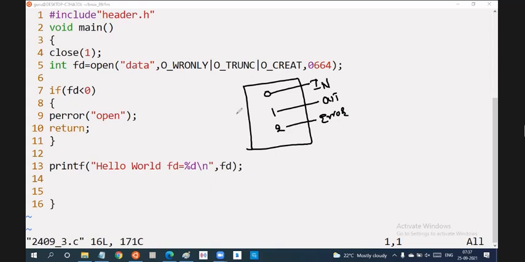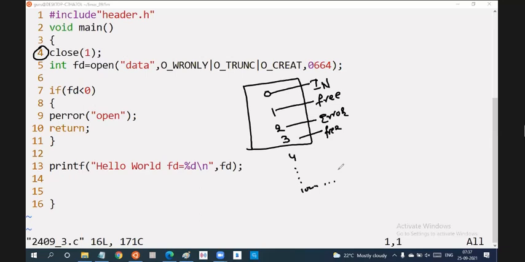Will you agree? Now observe, in line number 4, we are closing file descriptor 1. Now can I say file descriptor 1 is not referring to any file? It is free. File descriptor 3 is also free, and file descriptors 4, 5 up to 1024 are free.